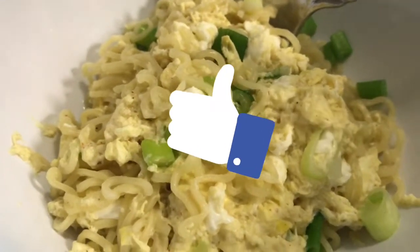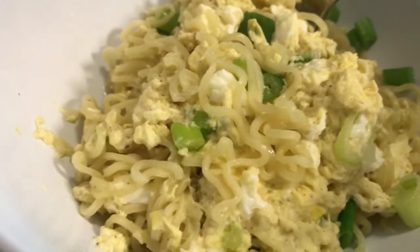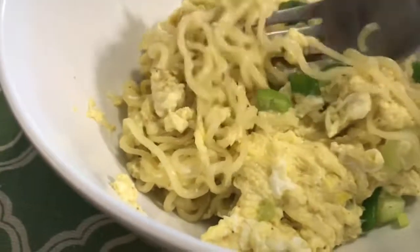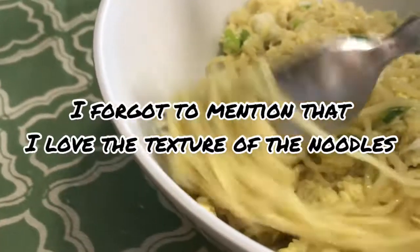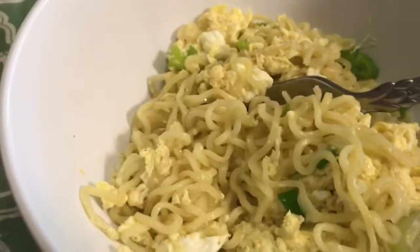That's actually really, really good. And it probably would have been better if I would have done the water correctly. So yeah, no, that was really good. I would definitely buy this again. This is not too spicy at all. I put in an entire packet of the spice. That's really good.